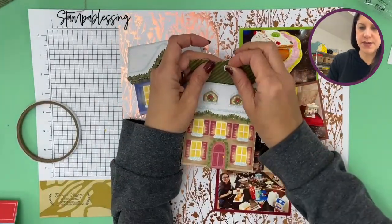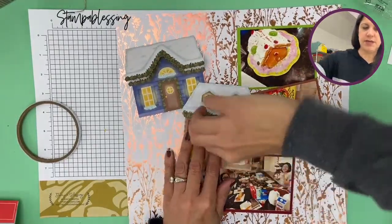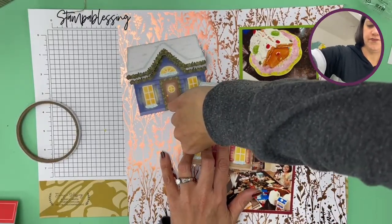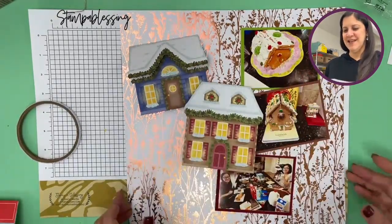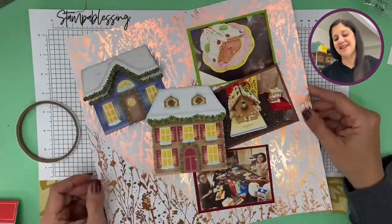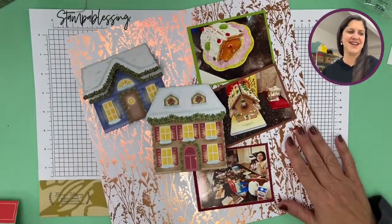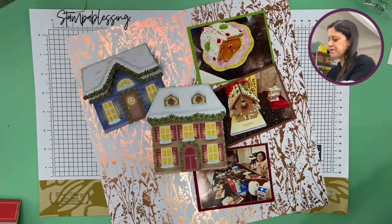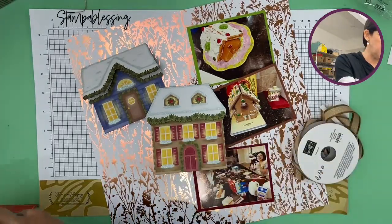So I'm gonna use one of these ones because they lose their stickiness with time, so it's gonna be easier to open. Let me just open it quickly. Oh, I press it really hard. It's gonna look like that, but I'm not done with this one. It's certainly about traditions, and I'm excited to share it with you. But I have my two daughters making their little houses. This is 2022, and I thought, hey, I can start this around, and I can get that beautiful, here, my beautiful pecan pie. Let me see if I put the other one over here.